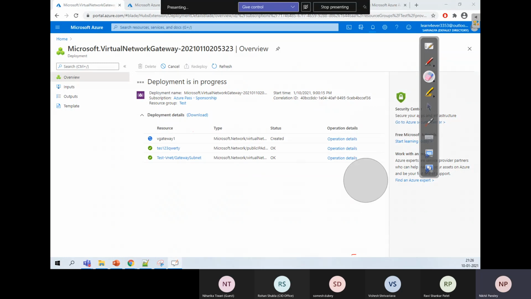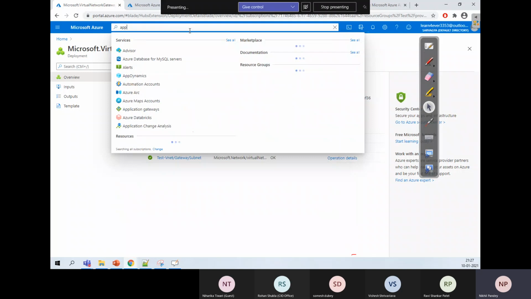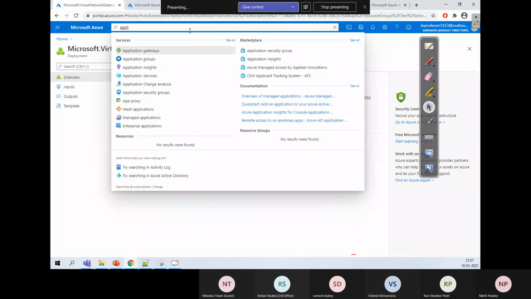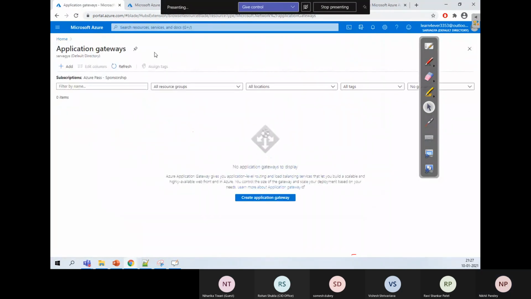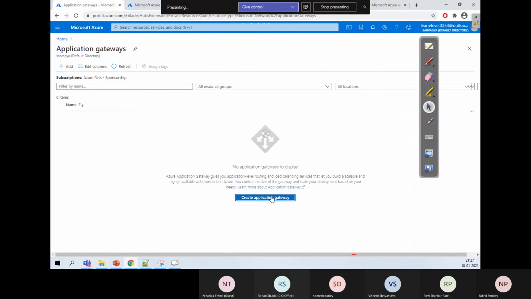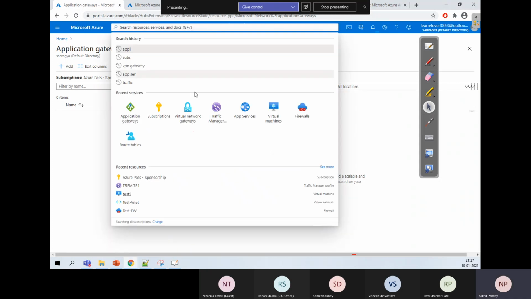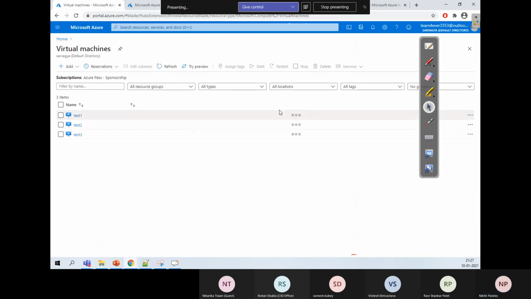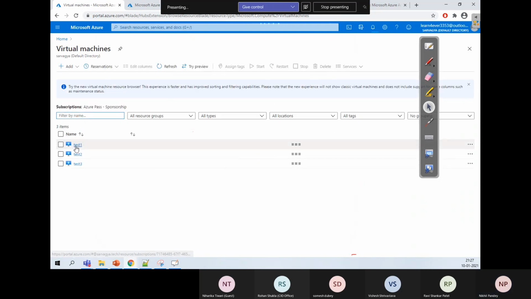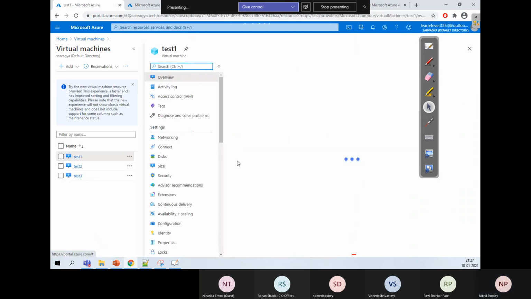Okay, guys, let me show you something. We left the application gateway. We can go to some virtual machine directly. There is one test one.